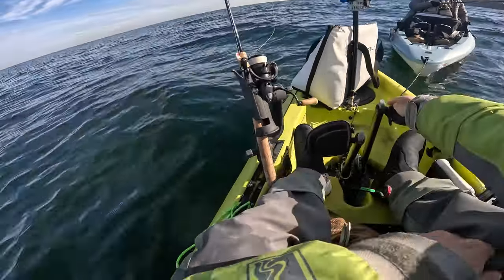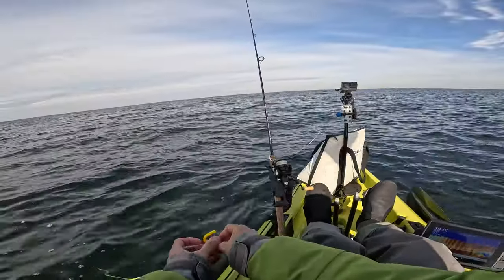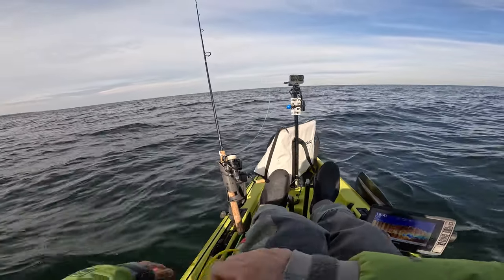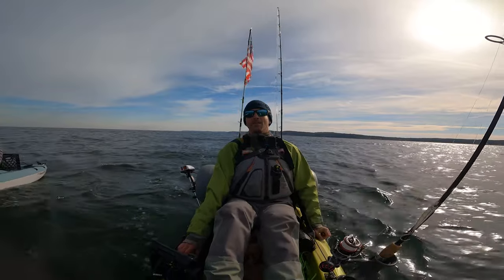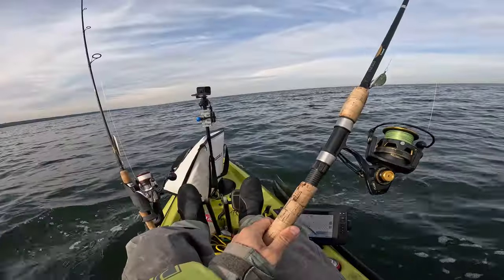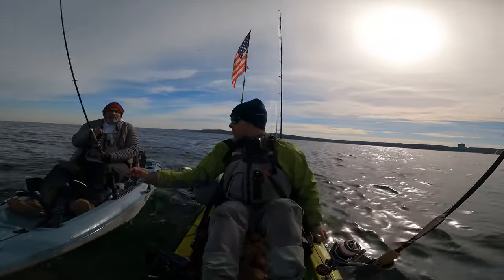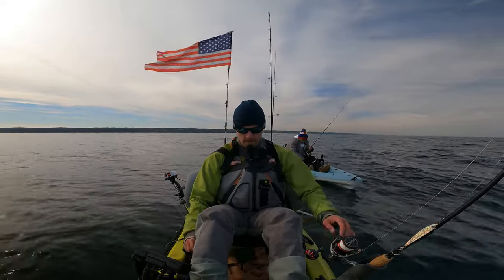The tide is going to be slow when we go to the deeper spot, so we don't even have to anchor. The wind should only get less today, so whatever you see now it's only going to get better. If it's too much we'll come right back, but I feel like if we don't try this we may not do all that good. We still have like a five-minute pedal but I want to get set up so as soon as we reach it we just go. Alright, drop it down.